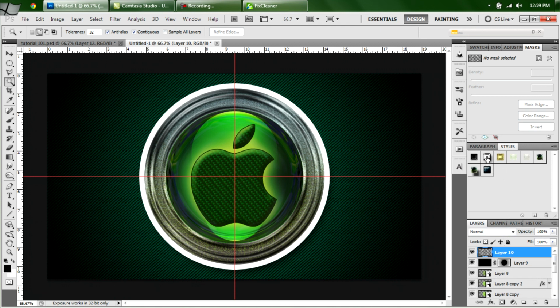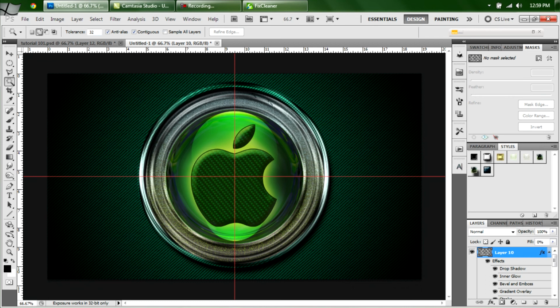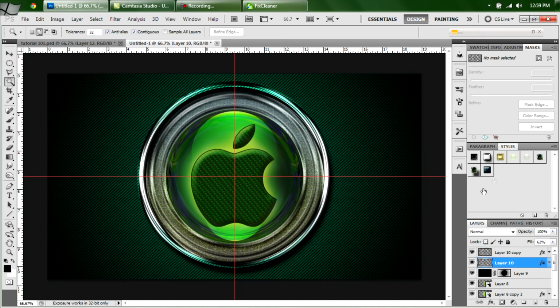Now this one you're going to set to this style here. Once you do that, go ahead and hit Control J to duplicate. Choose the bottom layer and set it to the gold layer. That way it looks like that there.